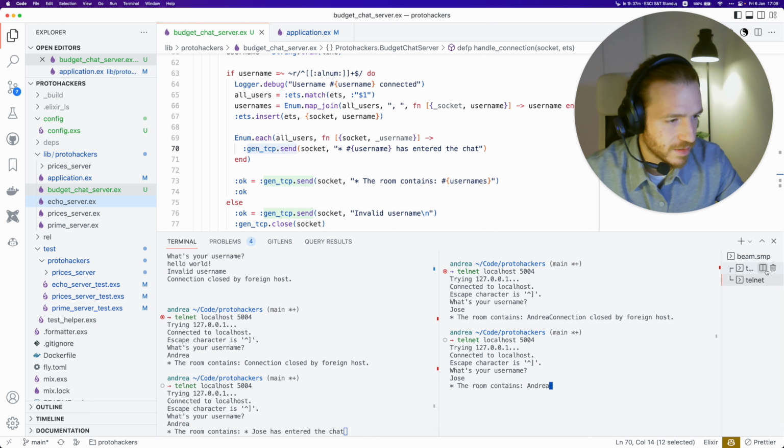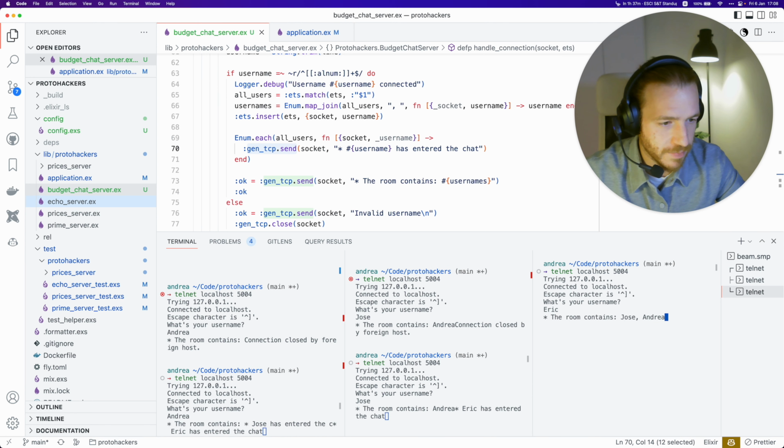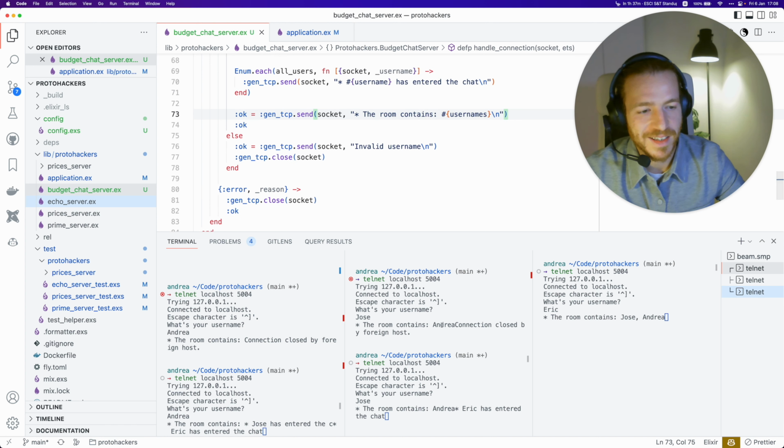If I split another one of these, and again I do telnet, what's your username, Eric, it broadcasts Eric has entered the chat to everyone. You can see a very obvious mistake I made, which is that I forgot the newline in a bunch of places, over here and over here. So that's my bad. Okay, but this is working correctly.